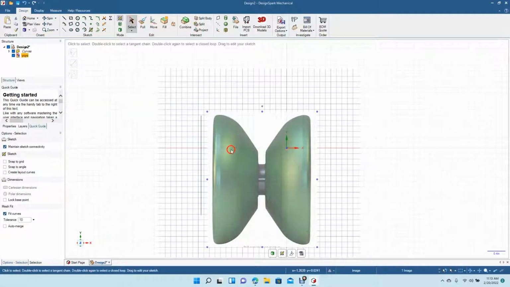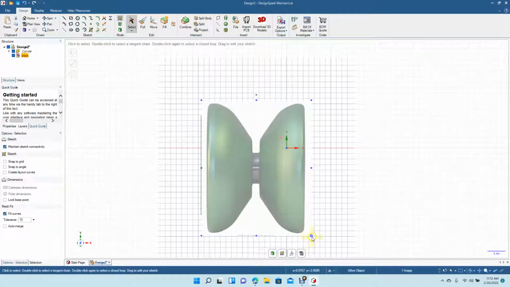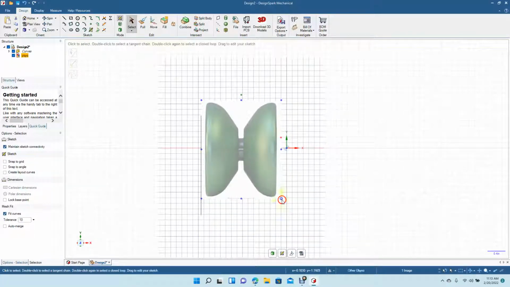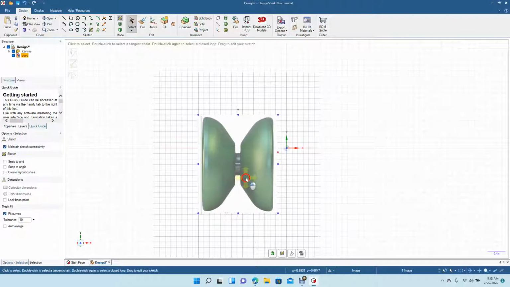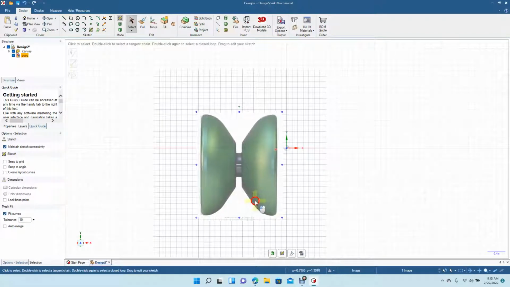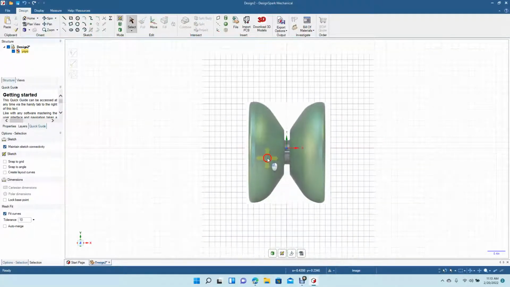I want our yo-yo to be roughly this size, so we'll scale it up. Let's click on the little square node there on the lower right corner. Hold down the shift key and just kind of drag up. Okay, now I'll have to make it a little bit bigger. Okay, that's good right there. Let's get rid of that reference line. Let's go ahead and reposition that.